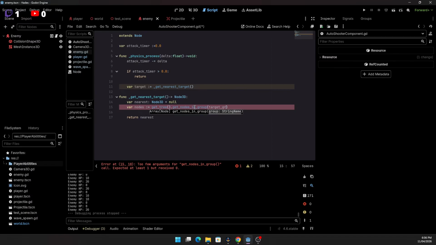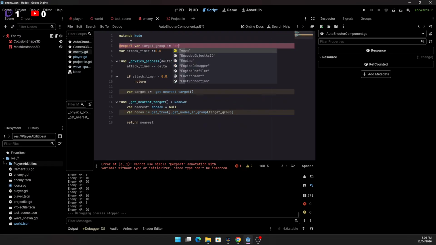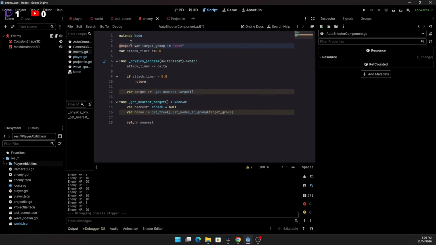Let's make a variable so that you can configure it easily as different target groups if you really need to. We'll make it an export, target group equals enemy.